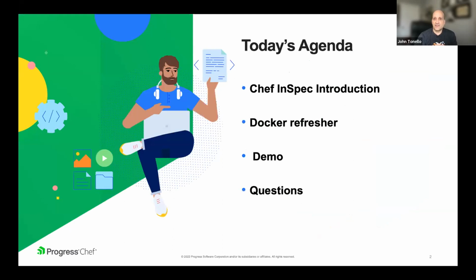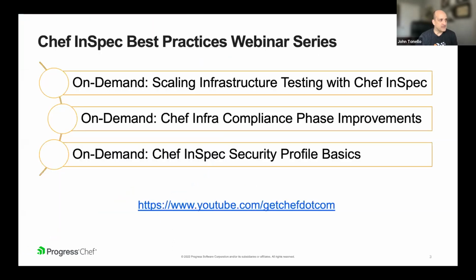So this is our agenda. An introduction to Chef InSpec. And if you've never worked with it before or are new to the Chef ecosystem, we'll give you a relatively quick overview, a Docker refresher, and that isn't how to use Docker, but sort of how containers appear when we're doing scanning and those kinds of things as well. And of course, I'll do a demo, and we're hoping to leave time for questions. We've got a great audience today and want to be able to get to anything that is of interest to you.